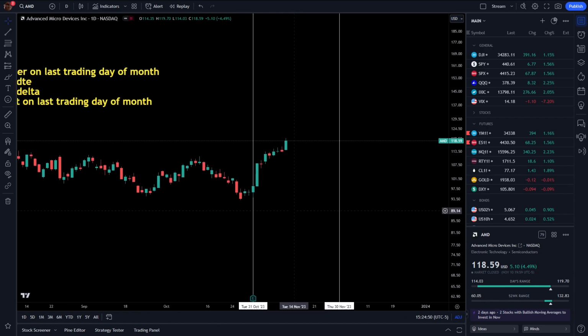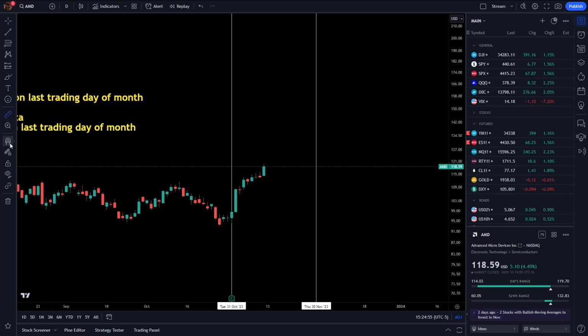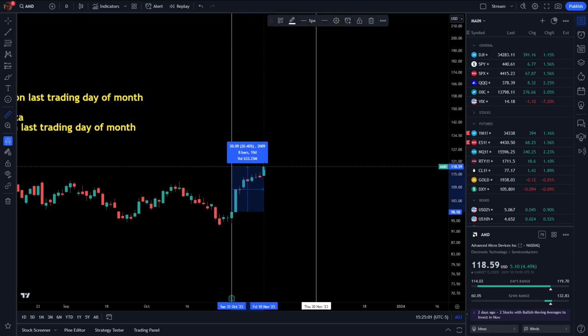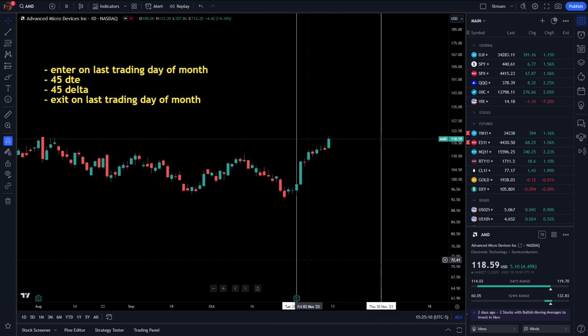So getting back to what's going on so far, this position is up really nice. We entered pretty much at the end of the day on October 31st, and right now we're up 20.4%, which is pretty nice. We did have earnings come out, and it's interesting how earnings landed on the last day. Usually, earnings for AMD will occur right before November, but it'll happen, let's say, a few days before.